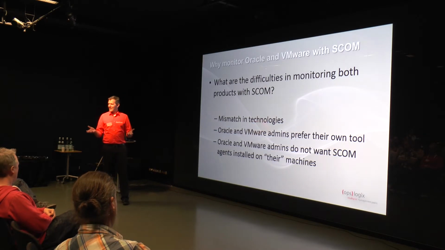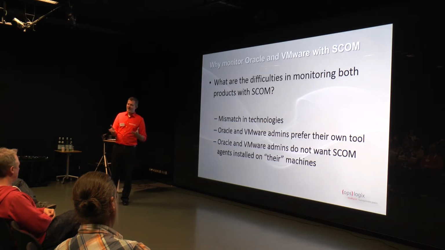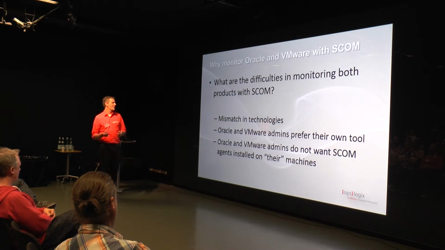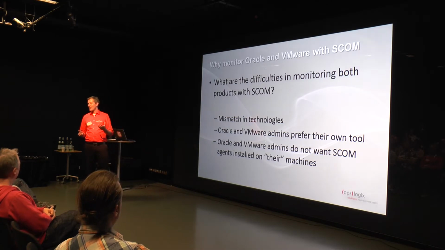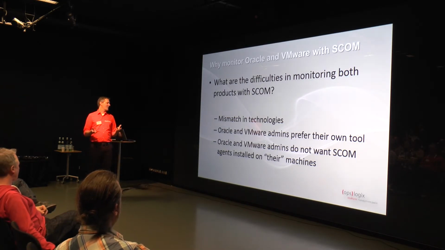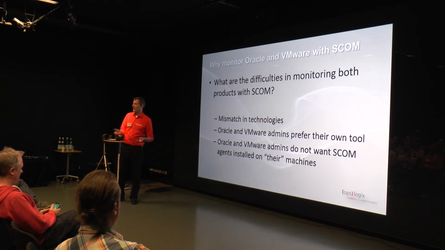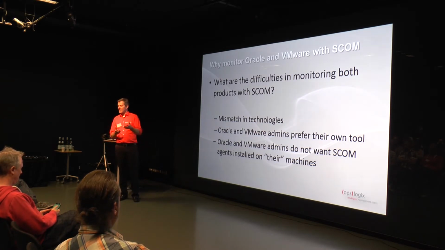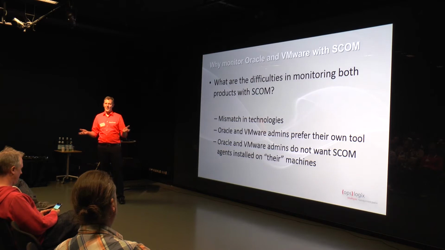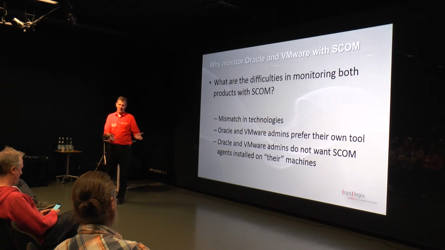Now, making the technology work is actually the easiest part. You have to convince your organization to make it work. A lot of the time you have Oracle and VMware admins who prefer their own tools like Oracle Enterprise Manager, vCenter, and stuff like that. They don't want to use SCOM, they're used to their own tools. Why should they actually shift towards Operations Manager? Which is a valid question.